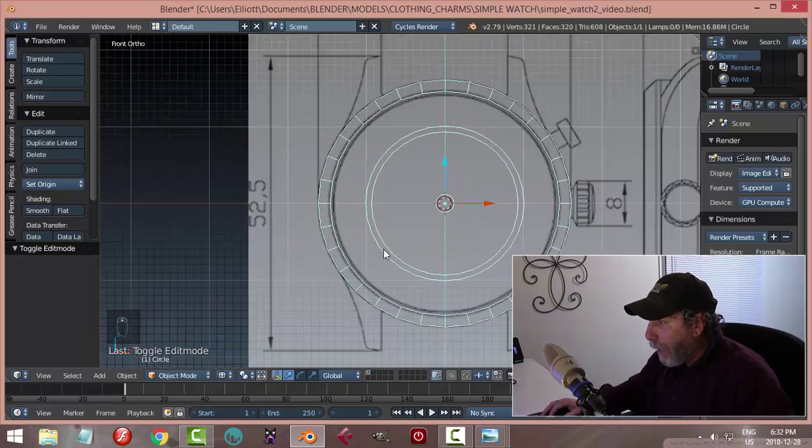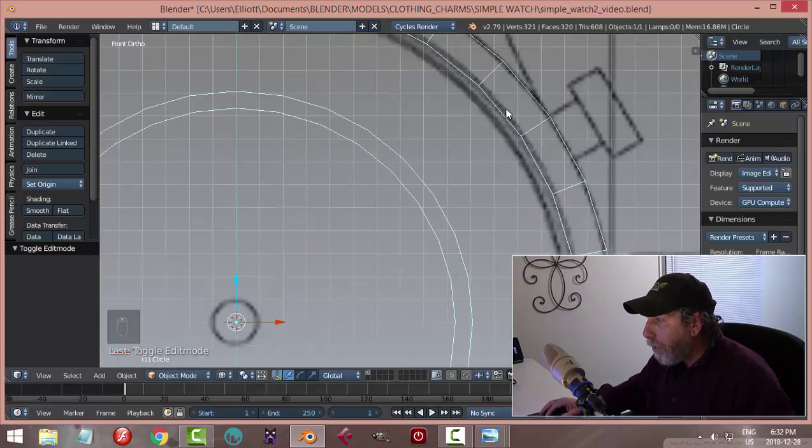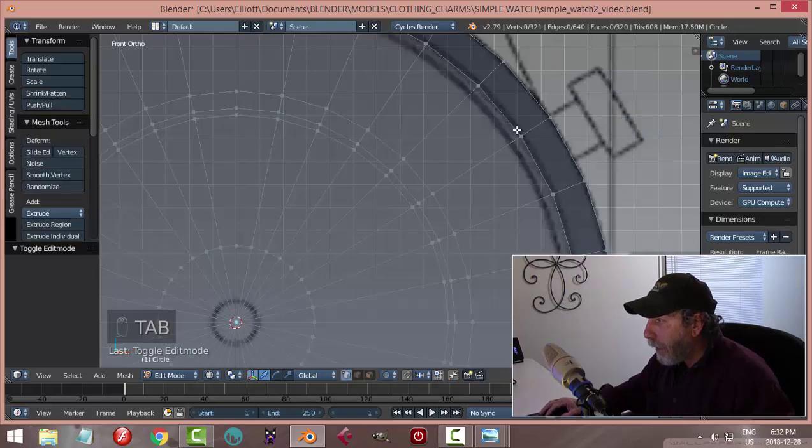This stuff is part of the back. It's not going to influence anything. We can't tell much, except there's a similar area right here. All right, let's go in and select our object and go to edit mode.